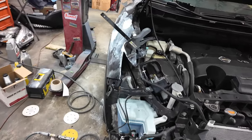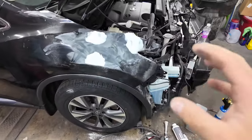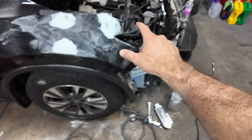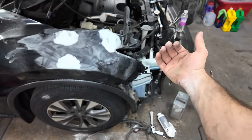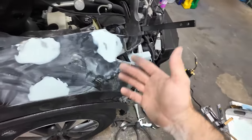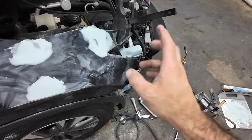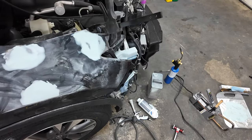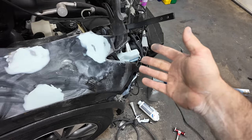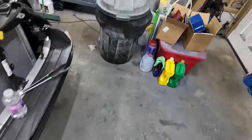Now, we still have some sanding to go. I want to hand sand some of this stuff. Totally forgot about bonding the end of this fender to the bracket behind it, and it needs to be done. So I tried spot welding it, which was not successful. It did not stick. So I put panel bond on it. Thankfully, had some left. That stuff, a little 50 milliliter tube, okay?